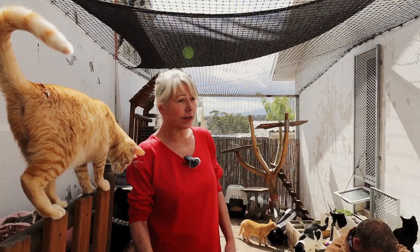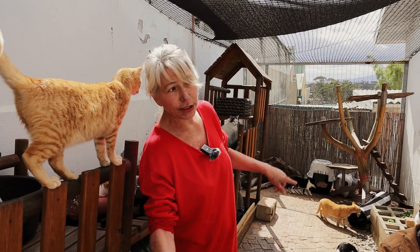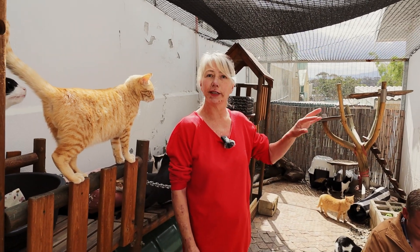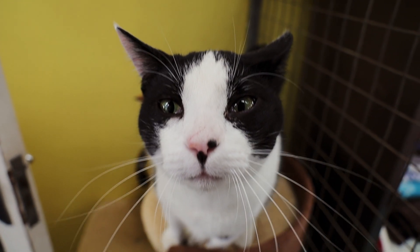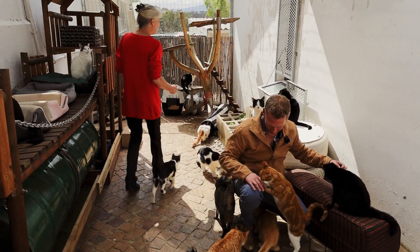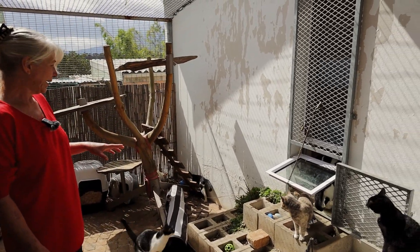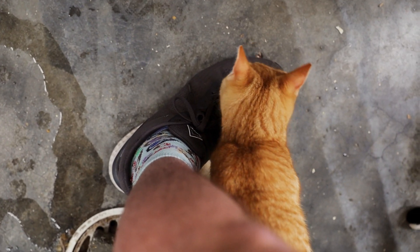This is a small section of our catio, as we call it. We have the main cattery — you'll be able to swing around the building in a moment. At night, the cats actually go into their rooms; they've got allocated rooms. But during the day, we like them to stretch their legs and have a little fun. We built a little window so they can go in and out at will. It's really important for the cats to socialize, go up and down, have sun, and interact.